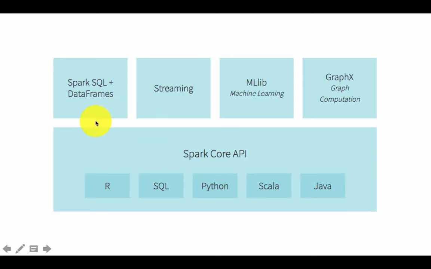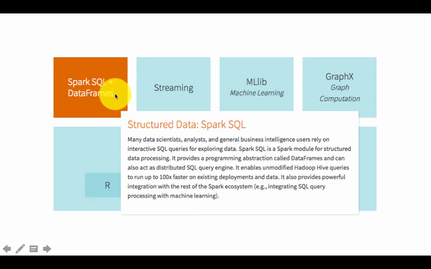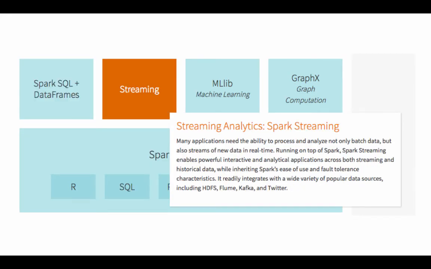Okay, and Spark itself supports many different things. So for example, Spark has this thing called SQL plus data frame, in which if you know SQL, you can operate on Spark. Spark has streaming data, right, which means that it's not all the time that the data you're processing is available in the form of a file. Many times the data you're processing is just flowing in as a continuous stream from various sensors. So for example, it might be temperature data, it might be other data. You've got sensors positioned all over the place, and the sensors are just collecting data every second and streaming the data into Spark. Spark can also take care of streaming data.